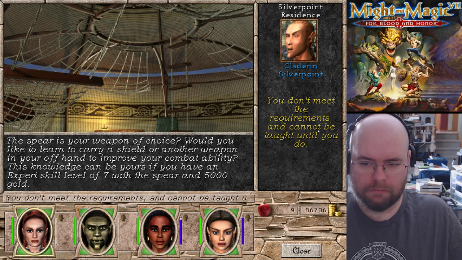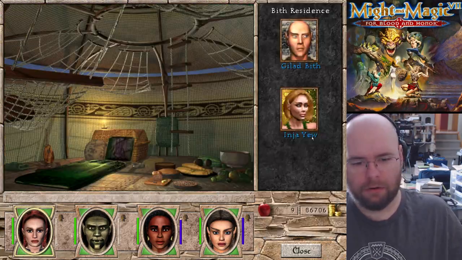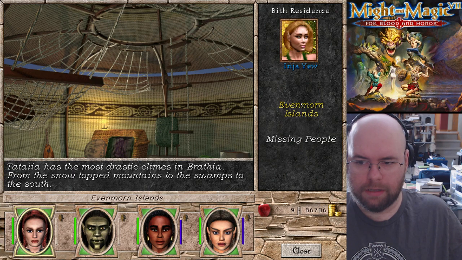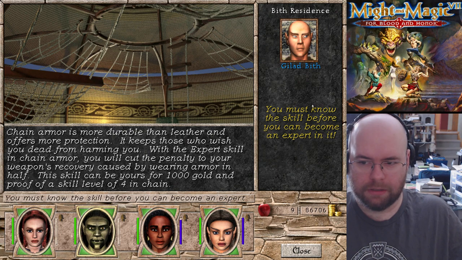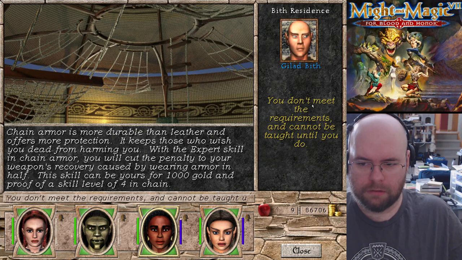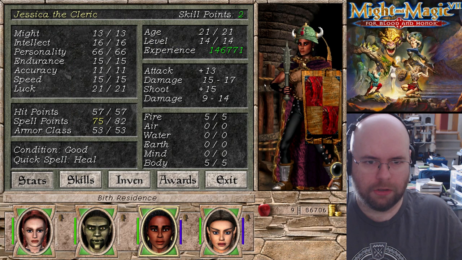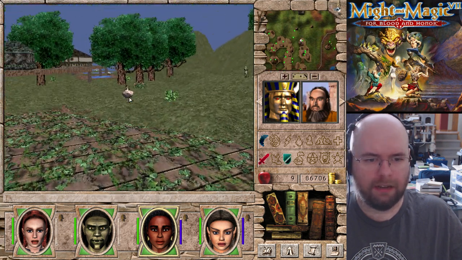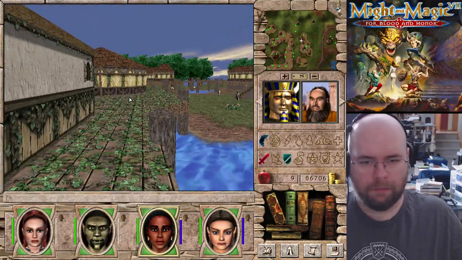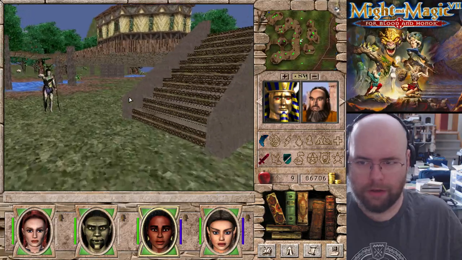Spearmaster. I don't think I actually went to this side before. Ninja, you. Evermorn Islands, which we will be going to at some point. Chain Expert. You're currently wearing leather. I kind of want her to wear chain overall, though. I need to level up. Okay. Nothing else there. Let's jump back over here and go in the other direction.